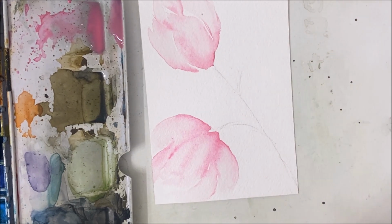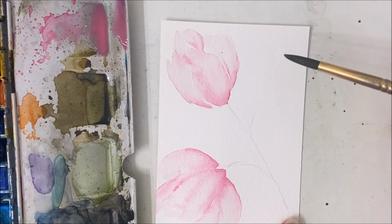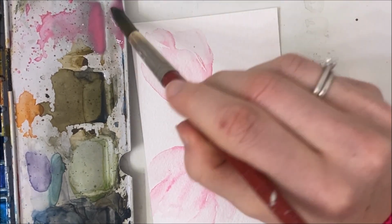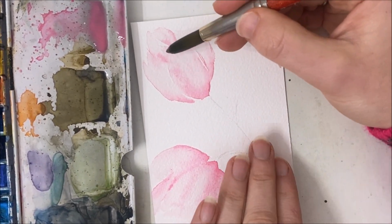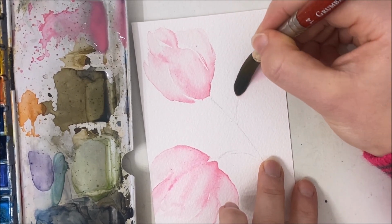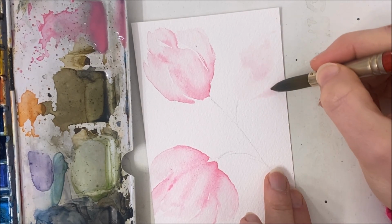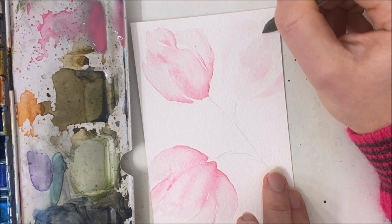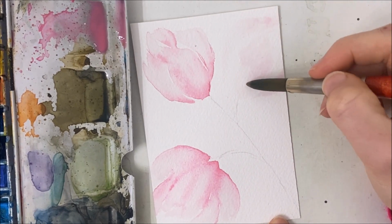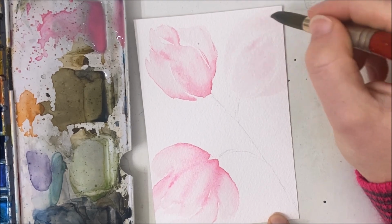So I'll have another one come in here. I'm happy with that. So my cluster is going to be like this, and it's probably going to come off the page a little bit, but I actually like that. So again, we are taking our watered down paint, switching to my size 14 here, so I have bigger brush strokes. We're going to do the same thing, so we're going to paint this section first. I'm going to stick with this shape because it looks a lot nicer than whatever that is. So remember, loose brush strokes. That seems to be the way to go. And then have the two coming on either side, and then I don't really have room to do these two sections because it comes off the page. But there we go. We've got something there.